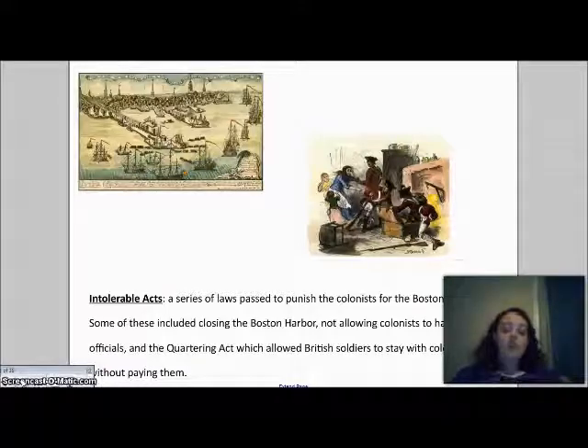Finally, there was the Quartering Act, part of this group of laws. The Quartering Act allowed British soldiers to force their way into and stay in a private citizen's home. Colonists were either forced to share their space with the soldiers — taking care of them and being hospitable whether they wanted to or not — or were run out of their own homes. If you were someone who opposed the king, your family was in great danger. As a result, 55 delegates from the colonies gathered and formed the First Continental Congress.